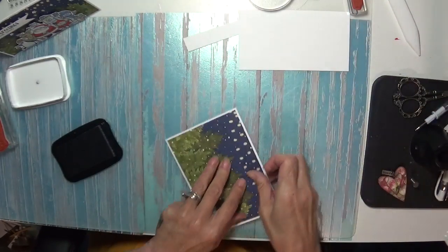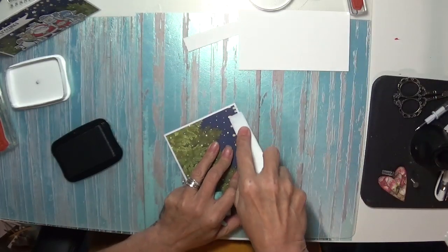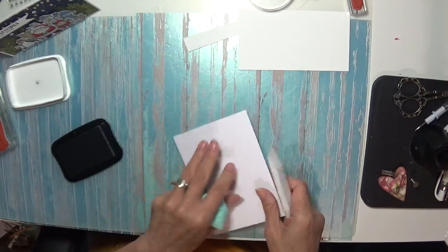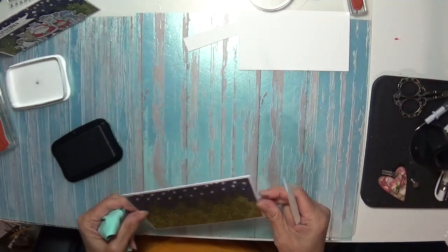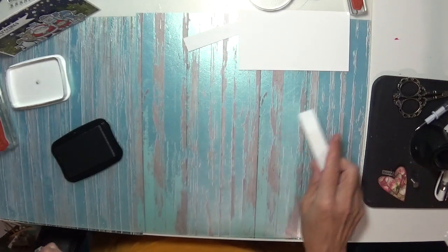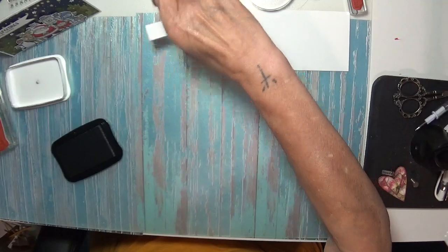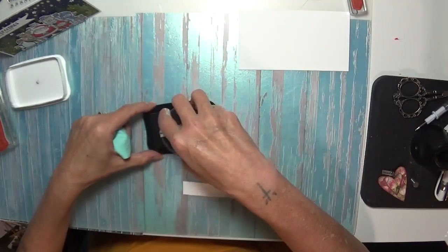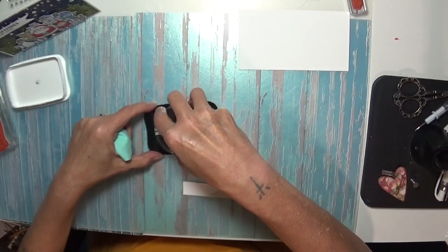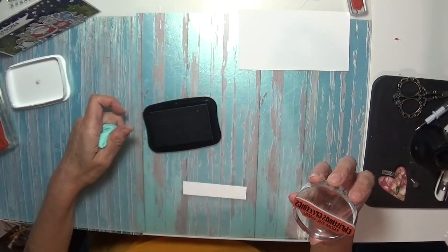1, 2, 3, 4. 1, 2, 3, 4. Perfect. So, we can pop that closed again now. I like to burnish back and front. Keeps the card a little bit flat. That can go to one side. Let's stamp this wonderful little sentiment as well. Make it nice and juicy.